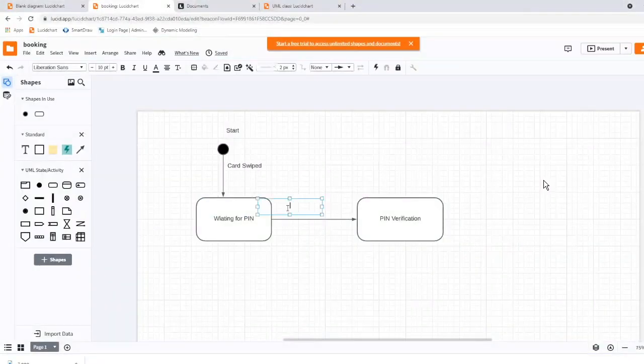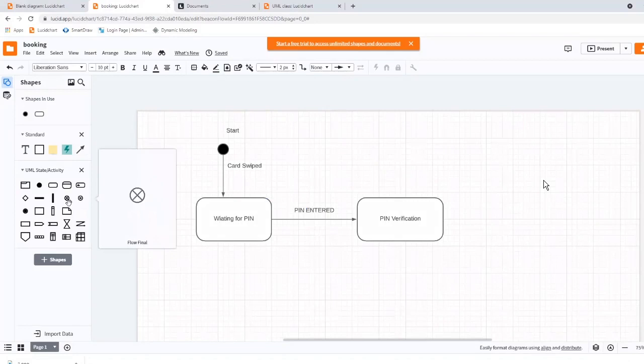I'll just click here, so it would be like this. Now next what happens, it will end. So I'll take an end symbol here.